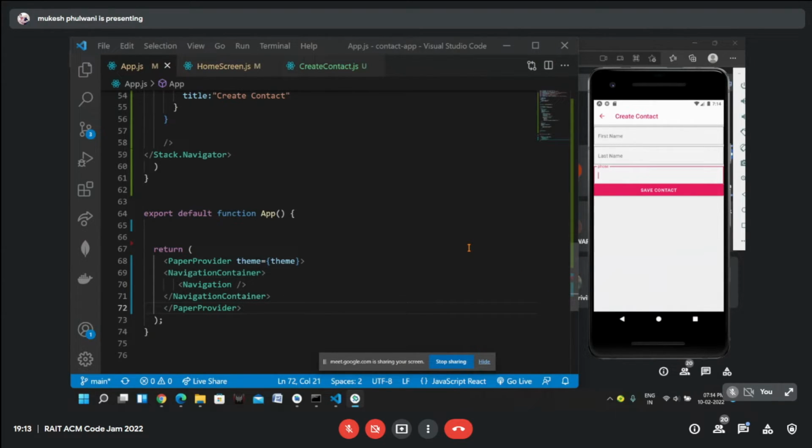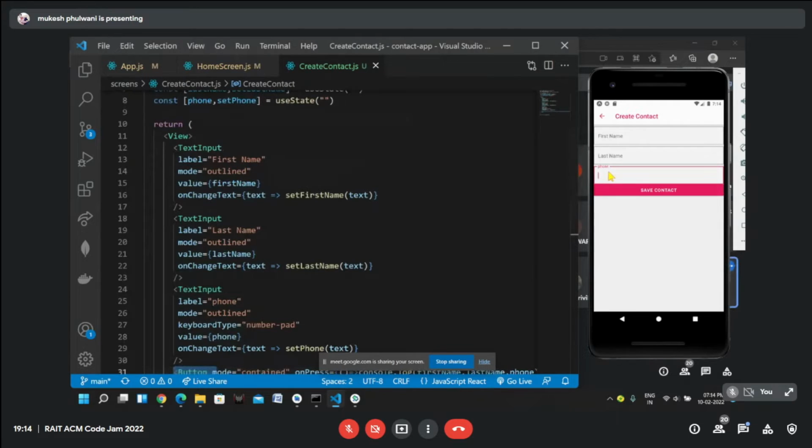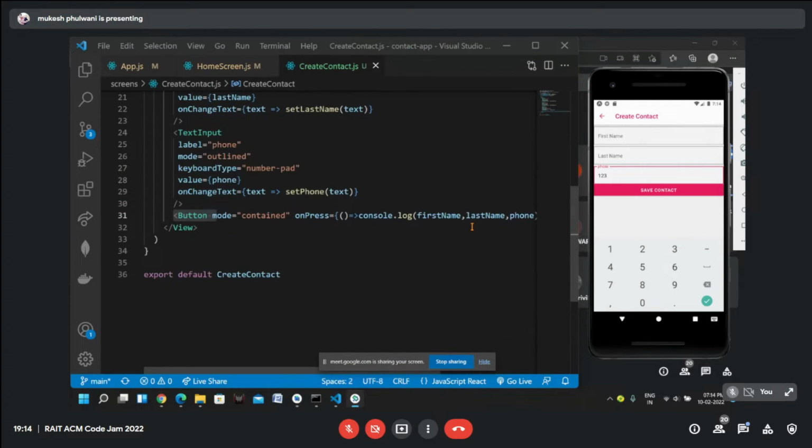Hello, sir. I'm having a little doubt. Can you just type any number in the numbers section in the app I'm talking about? If I click on the save contact button, first the keyboard will be dismissed, and then I have to click on it again to save. Just first of all, click on save contact and check that the content is there and console.log is happening in the backend.